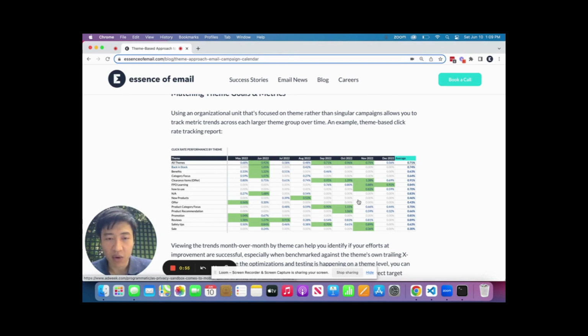But the base takeaway I want you to get is to start thinking about not every single campaign being the same and applying the same set of analytics to them. At the very least, start segmenting them by theme, maybe by audience, and you can go infinite in terms of segmentation. But at the very least, you'll have fewer false positives when you look at the data, rather than going down a path that might lead to worse results because you misinterpreted data that was too blanket.